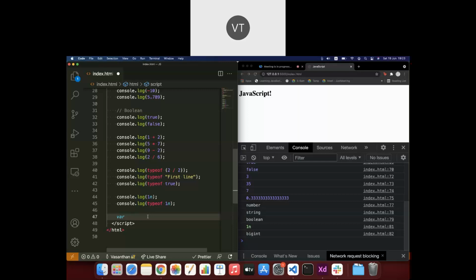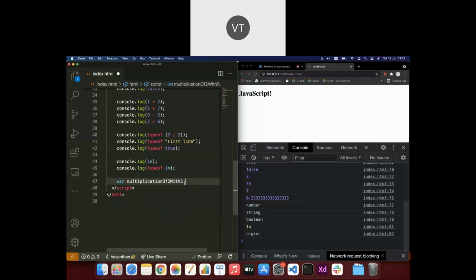Let's say, a simple case would be multiplication of 2 with 5. That is what my variable is going to mean. It's actually quite big, but it is good to have very descriptive variable names, where if you see that variable itself, you will be able to understand what it is going to hold.